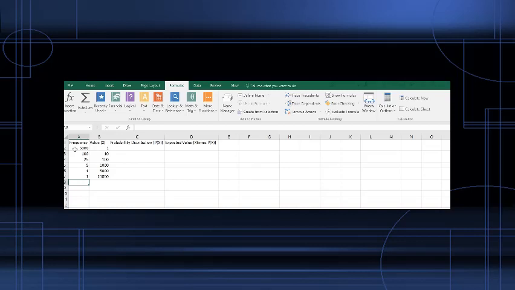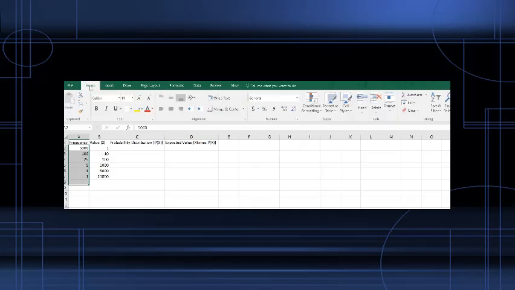Now, in order to build my probability distribution, I've got to determine the total number of winning tickets. I've got 5,000, 100, 25, 5, 1, and 1. That's all well and good, but I need the total amount of these tickets. So I'm going to highlight these cells, scroll down to the next empty cell, which is cell 8, and if I come up to the Home tab, you see AutoSum.